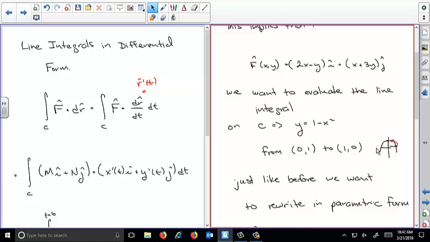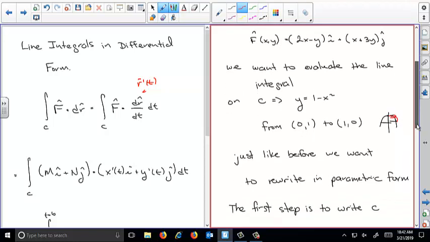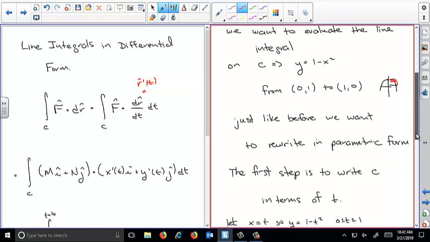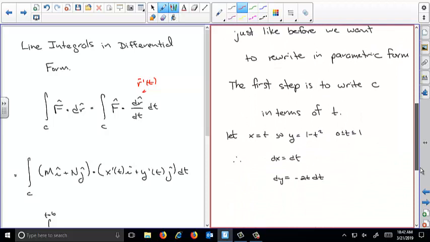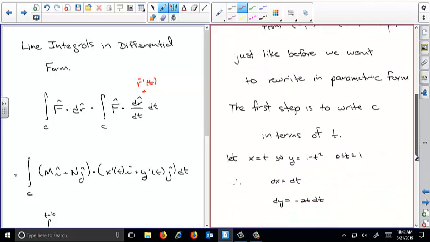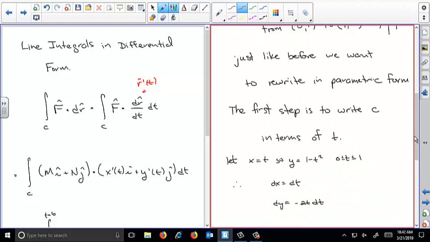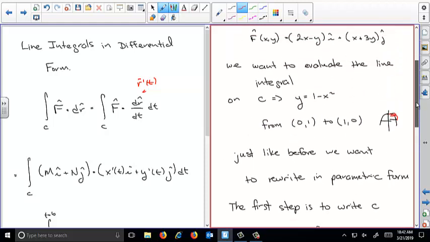So you can see the integral, we want to integrate from here. This is from x equals 0, y equals 1 to x equals 1, y equals 0. And it's in that direction, so I put an arrow. So let's just follow along, then we'll comment on it. I just mentioned I didn't think you had to parameterize it, but I think you do have to. We'll see what happens here.